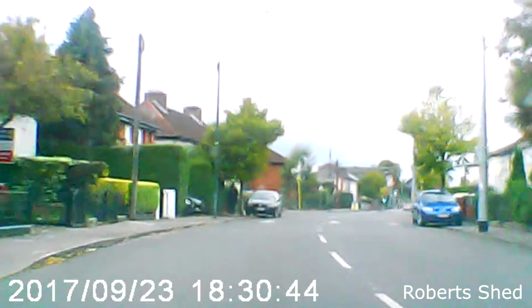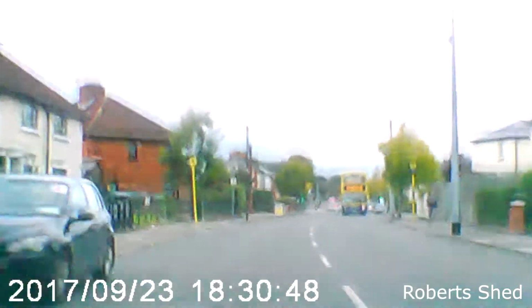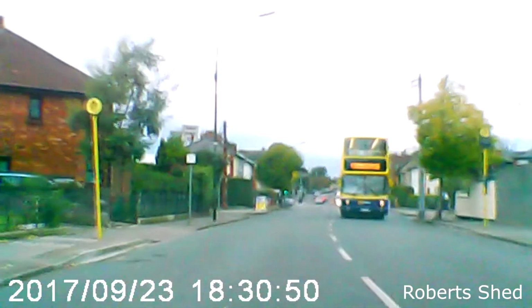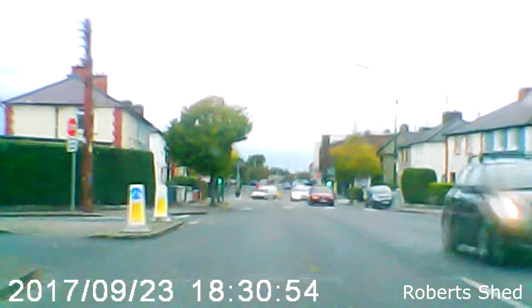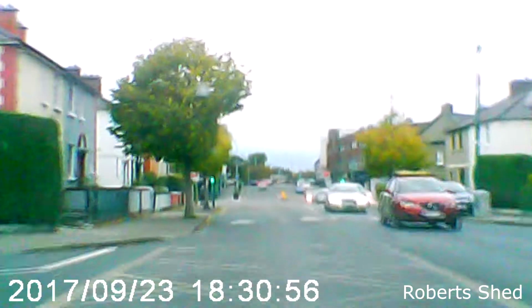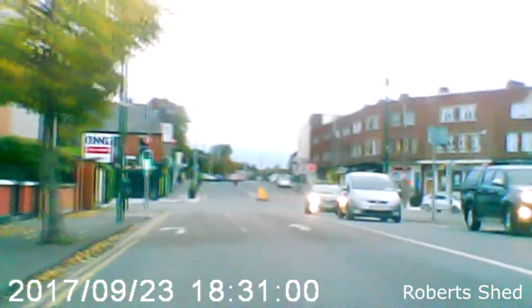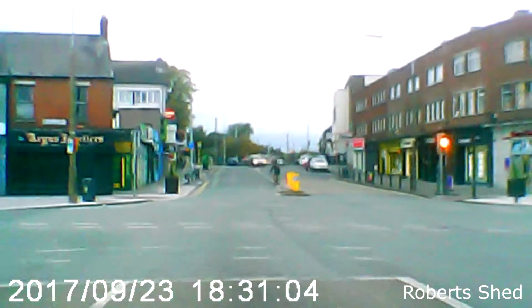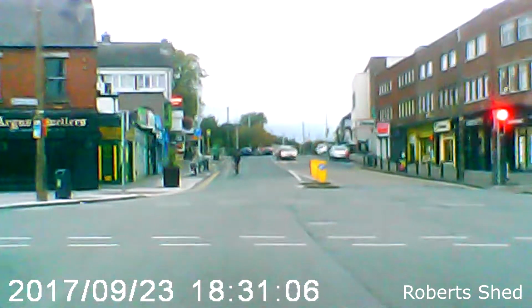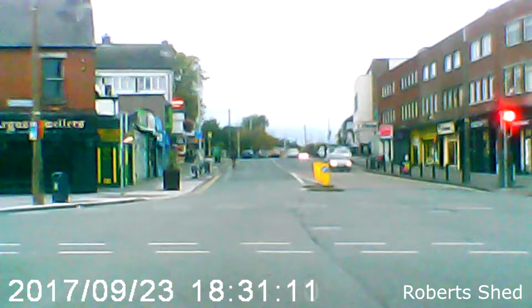And finally, I thought I'd show you some video from a full HD resolution, which is 1080p, or so it claims. It clearly looks interpolated to me. I think this camera may have a 640 by 480 sensor, and the 720 and the 1080 resolutions are just stretched or cropped versions of that. If you look at the timestamp, it looks a bit more blocky, as if it's been expanded. And also, there's a graininess to the image.